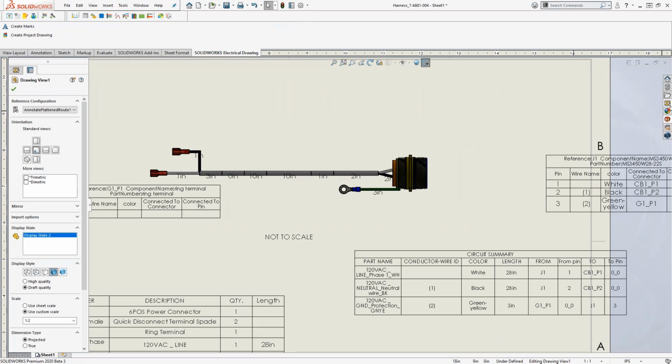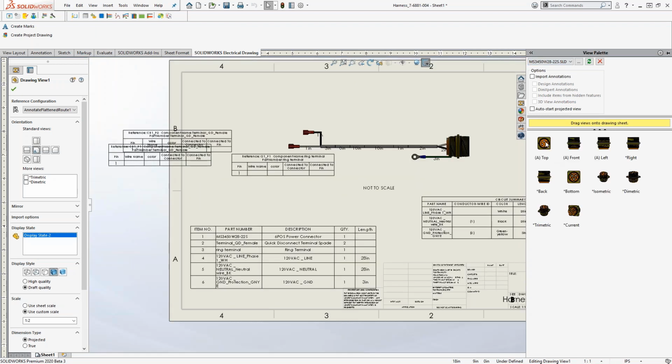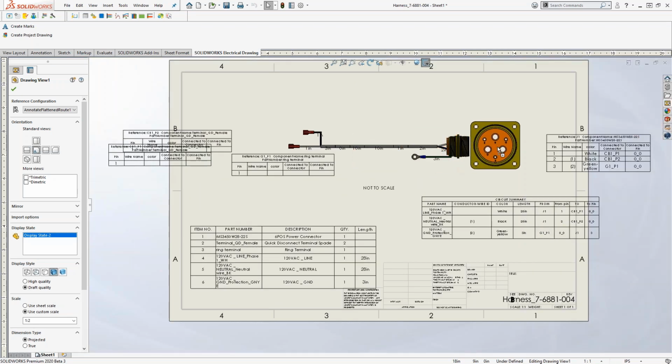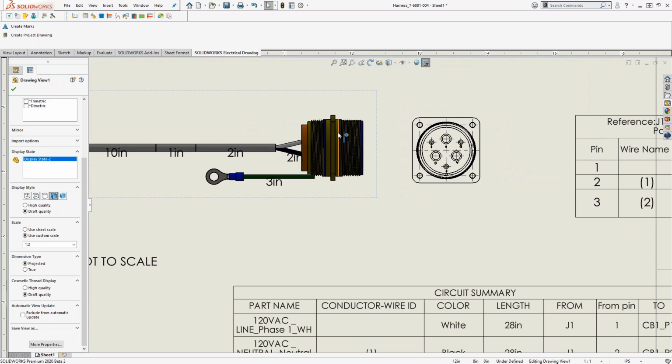And if you've ever had to try to import images and stuff like that, I have the ability now to simply drag that image in. Obviously that's bigger. We'll change the size of that. Let's see here, maybe 1 by 2. There we go. So now I took the 3D part, I took the drawing file of that part, or the front view or top view of that part, and I've added that in.